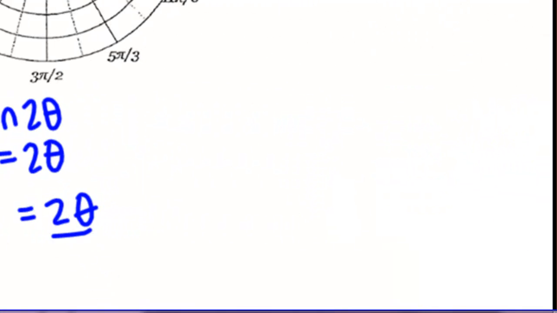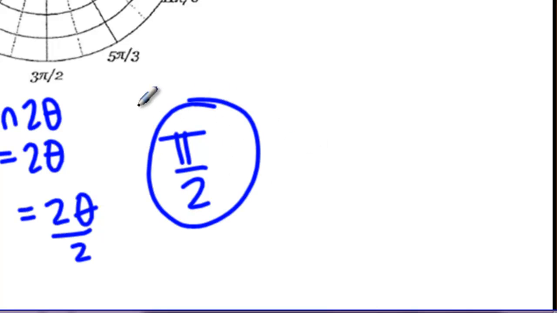So then I just go ahead and divide all the answers I got by 2, and I would know that this is going to happen every pi over 2 radians. And we could kind of see that happening here. It was 0 at 0, 0 at pi over 2. It probably would have been 0 at pi again. So every pi over 2 radians is when the petals are going to start and end. Okay?